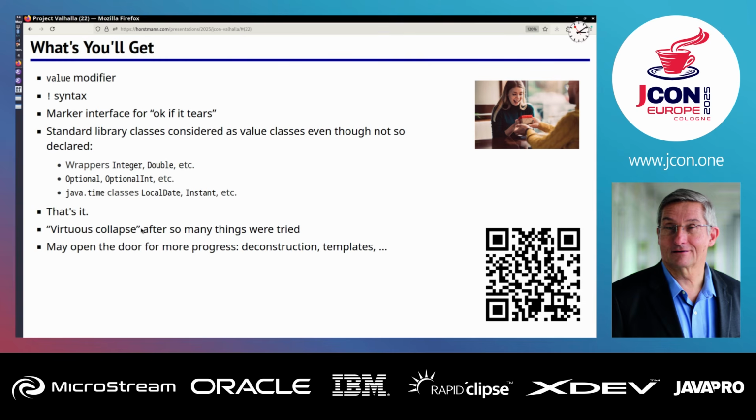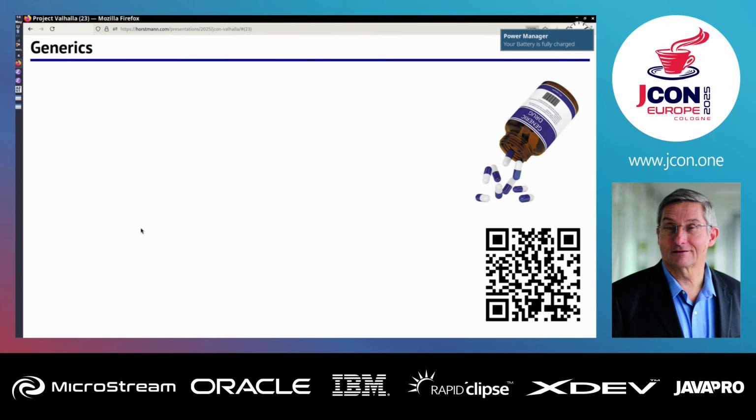Yeah, and so what's remarkable about this, they've been laboring on this for over 10 years, and there's so many different things that they have tried. And really the key observation was at one point to say, we're just not going to go down this rabbit hole or that rabbit hole, but keep it simple. And so now we have a feature set that actually is comprehensible. But the next can of worms is already there. This stuff at some point will have to work with generics, and I'm not going to get into that today.